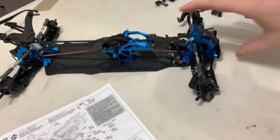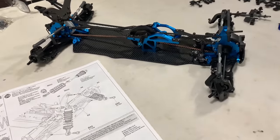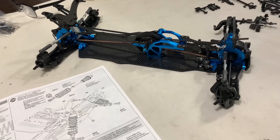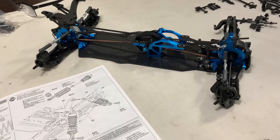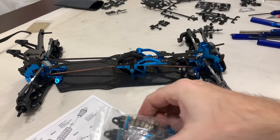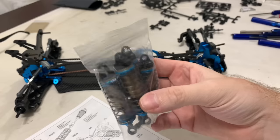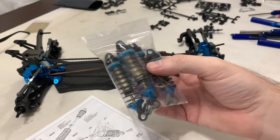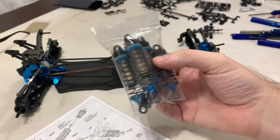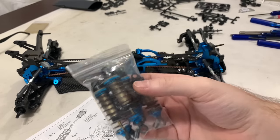Anyway, that car is really taking shape now. So next up on the instructions is the dampers. Now I've got these built already, but this is where we're gonna have a little bit of an issue, I fear. So if I just get the bag. I built these up to put on my TRF style egress, and make some running videos with it, which I've done. But these big bore dampers didn't fit the egress properly, so I had to put a lot of internal spacers in to make them shorter, and I've not taken those out.